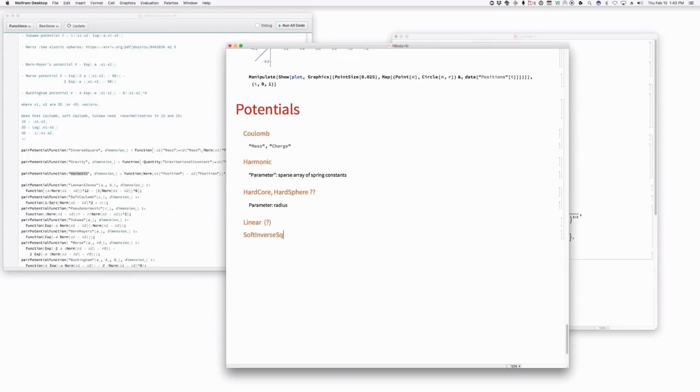Of course, then you could also basically make the softness a body-dependent parameter. It's the natural coordination of it. No, I understand. But by the time you're doing that, you might as well just specify. So what happens in this setup if you want to specify the potential between every pair? Do we have a way to do that? Yes, we have a way to do that, because you're basically feeding in the potential function.